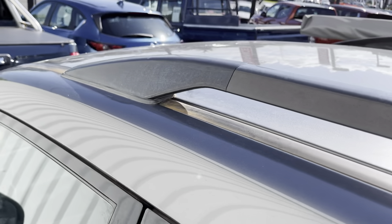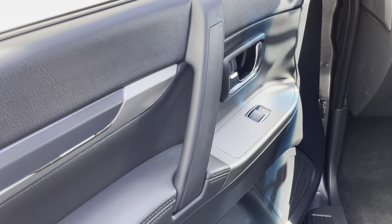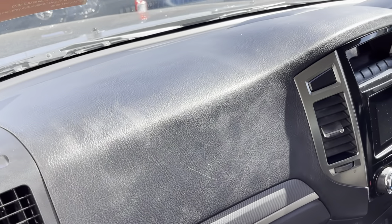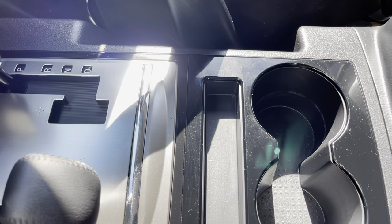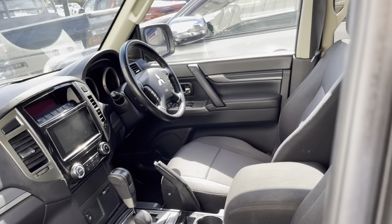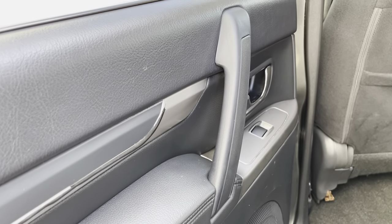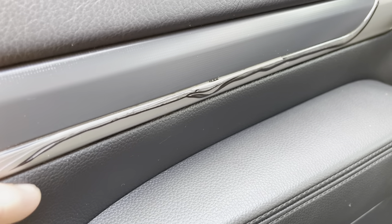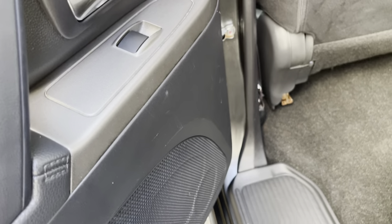Got the roof lining there. Unlocking the car — door cards, once again all very well looked after, very clean and tidy. Dash, once again very well looked after. Down to your centre console and flooring — all very well looked after. The interior is immaculate in this car. There is one thing through here — looks like the silver on the plastics has come off. That's pretty easy; if that's a deal breaker for you let me know, there are ways I can get that sorted. That's an easy one.